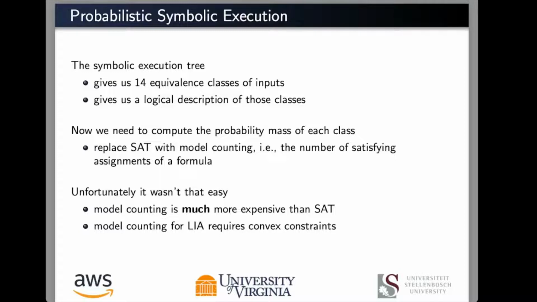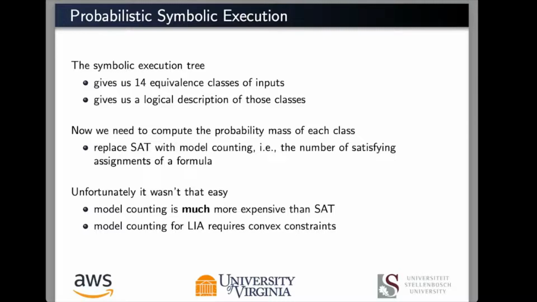Moreover, symbolic execution gives us a logical description of those classes. And so now what we need is a way of computing the probability mass of each class. Essentially, we're going to replace SAT with model counting. Model counting refers to algorithmic approaches for computing the number of satisfying assignments of a formula, in this case, the path condition. Unfortunately, it really wasn't that easy.